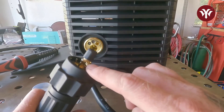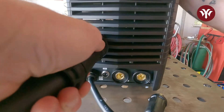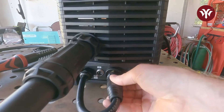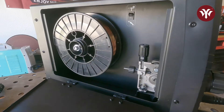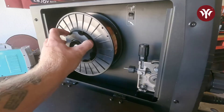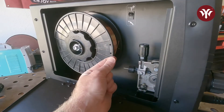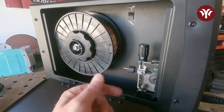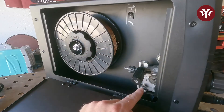We have the welder and the end of the MIG gun. Make sure all the posts line up when you put it in, then screw it on. Since we run DCEP on MIG, plug the gun into the positive, leaving the negative open for the ground. Now with the machine plugged in but off, put the retaining ring back on counterclockwise to tighten. Set up so the end of the wire coming through is in the correct position, because once you grab the wire, letting go will unspool and ruin it. Take tension off the drive rollers so you can easily feed the wire through.